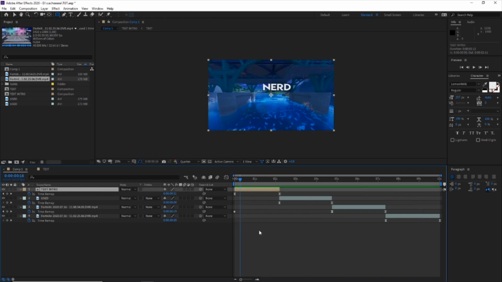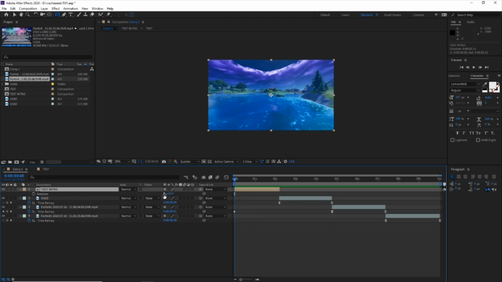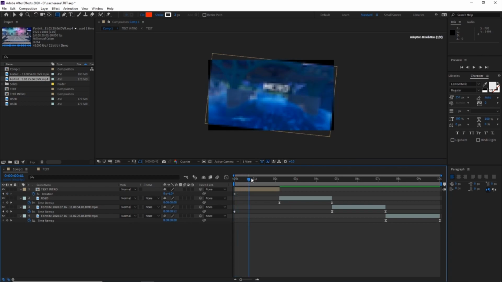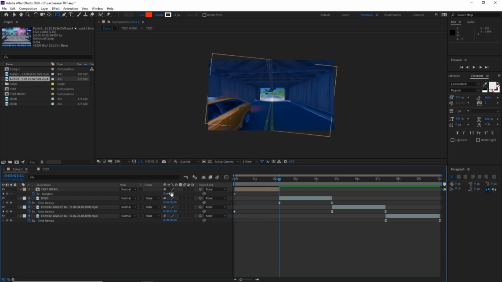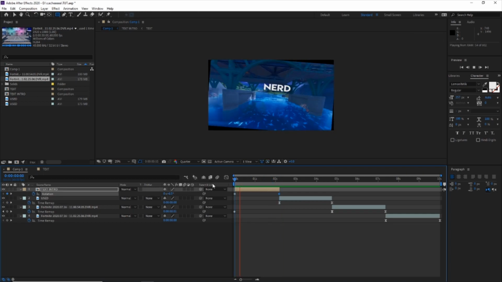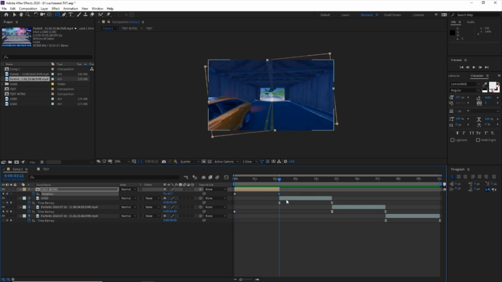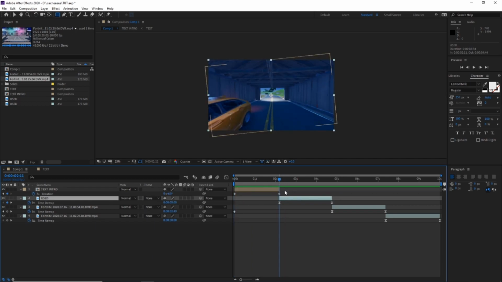And then what we're gonna do is click R on this rotation. We're gonna start it off at 6. Make sure that you click this keyframe. It looks a bit forwards, but we're gonna scale it down a bit. So then when we go down here, add -6, so look, it should look something like this. It rotates a bit.